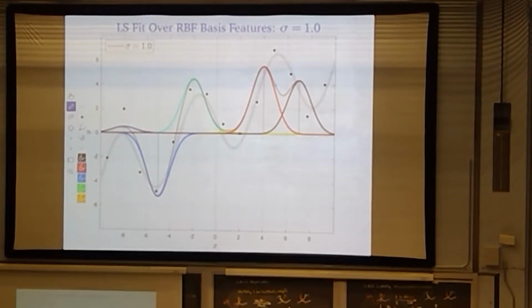If I increase the spread of each bump, now sigma is 1.0, you can see that now these bumps take a particular shape, and the composite, which is the dotted black line, has a more interesting shape, right? For example, this region, it's essentially this red bump and this dark red bump added together that create this interpolated value. If I have a test value here, it will give me this reading instead.